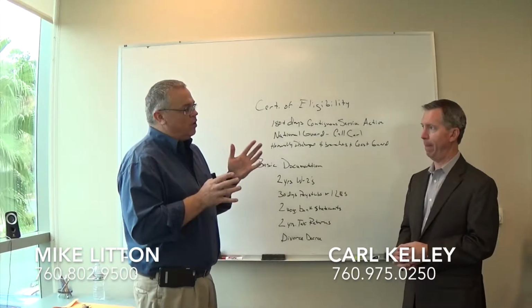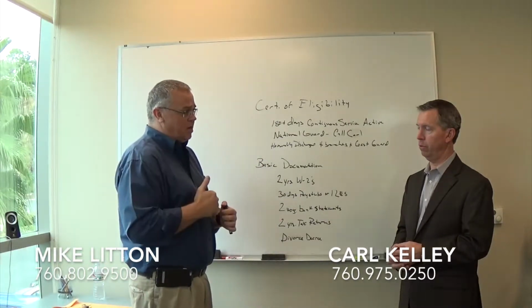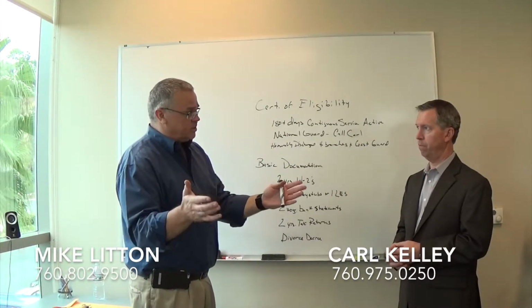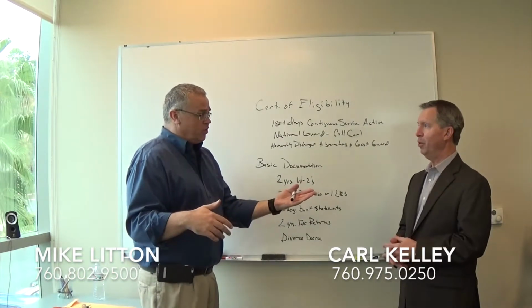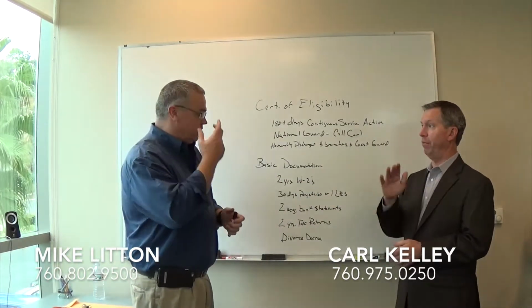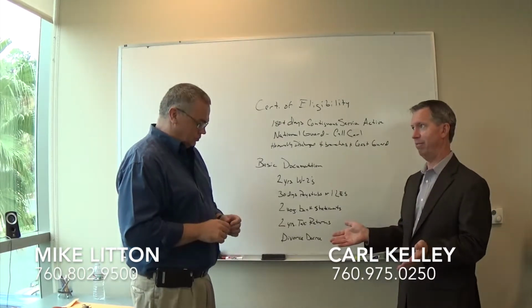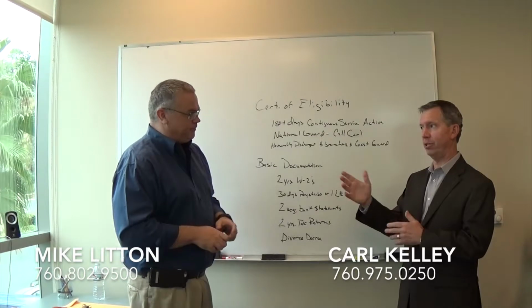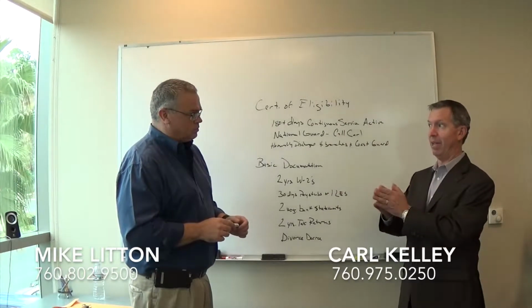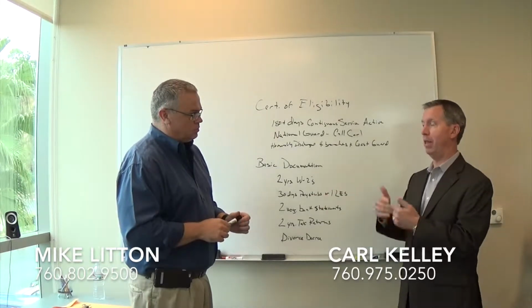Correct. So if you're somebody who's divorced and you're receiving child support or alimony, and let's say the divorce decree says child support cuts off at 18, and your child's 14, you're okay. You're good. You can use that income to qualify. Yep. Okay, perfect. But if they're 15 and a half and they only get it till 18, then you don't get to use it. But go ahead. If they have that debt to pay and they're 15 and a half, even though it's less than 3 years, we still hit them with it until the very last payment.